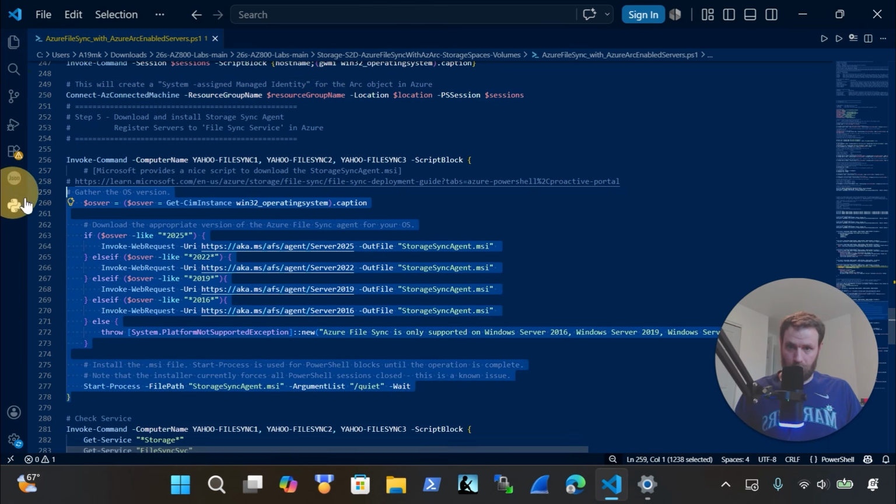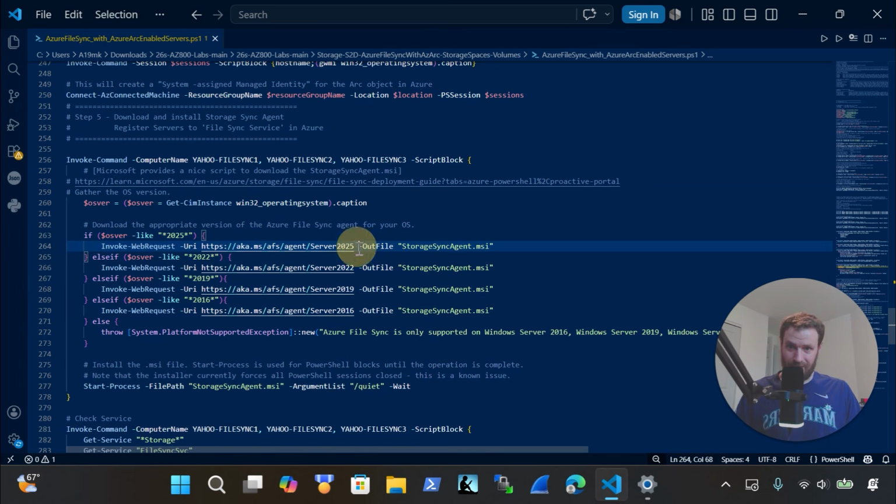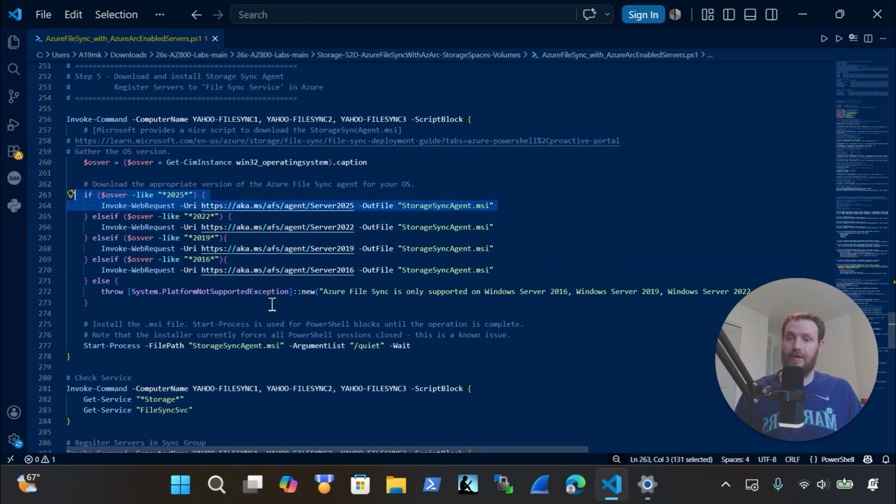At that point, we will install the storage sync service. I made this an if-else block so that it will pull the correct MSI depending on what version of server you're running. So in the lab, it will identify we're on server 2025 and pull that MSI file for server 2025.